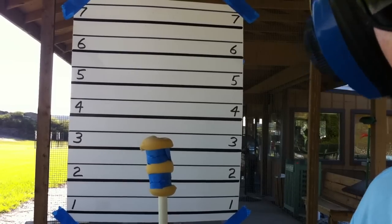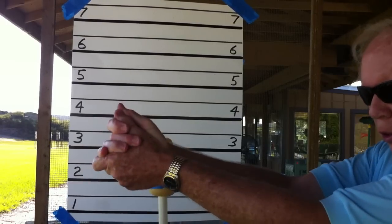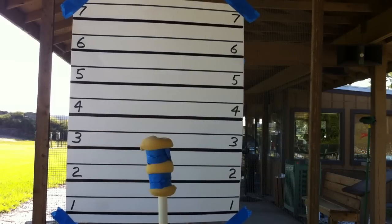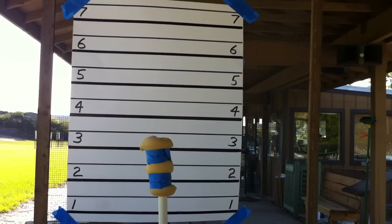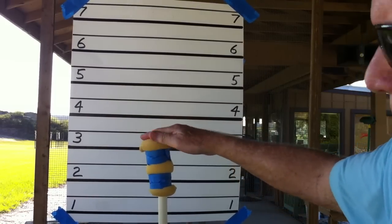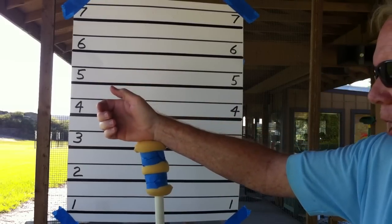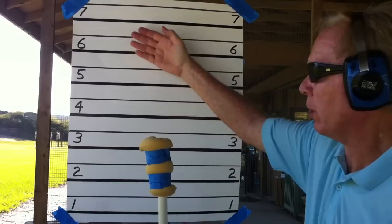I'm shooting one-handed, and the reason I'm shooting one-handed is anybody can grip two hands and hold it, lock it really tight, and you don't want to see the recoil. If you shoot one-handed, you're going to see the recoil. So that's a part of this video — to show the differences in the recoil. My hand is just resting on top of that; that is just a little bit of foam rubber. The recoil is up and back, this way, so that is only a resting spot where we can compare how much it jumps up here.